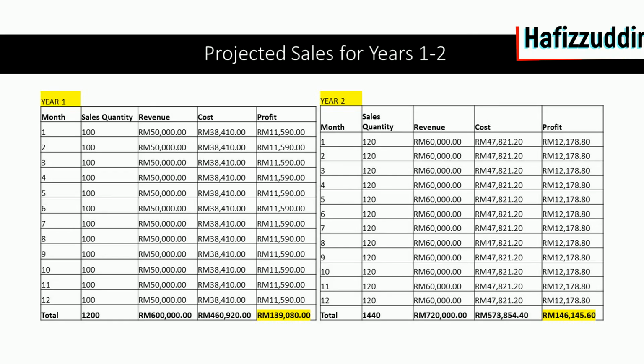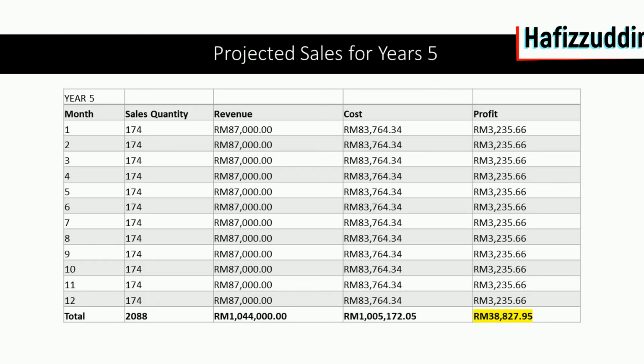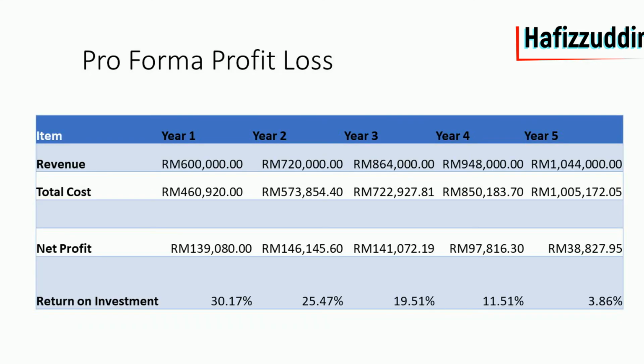Now we go forward to the projected sales of the product. For years 1 and 2, we can see on screen that we have an increase in total sales. Going into year 3, we estimated the sales to be somewhat similar to year 2, and year 4 for the sales to go downwards. The decrease in profit is even more prominent in year 5 due to the increase in cost over the 5 years.